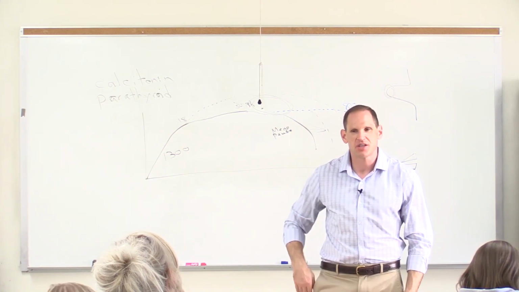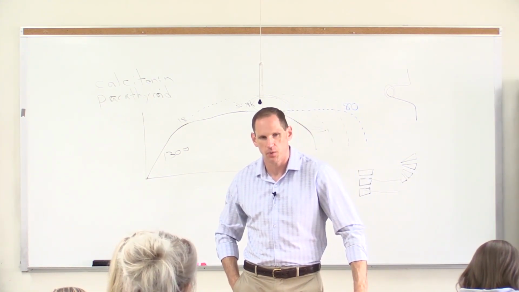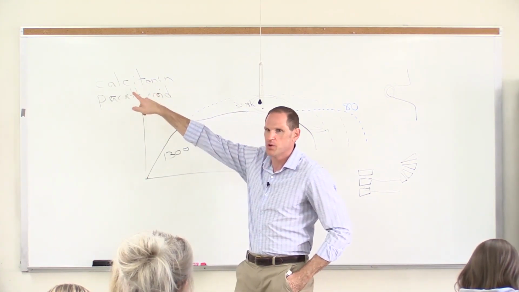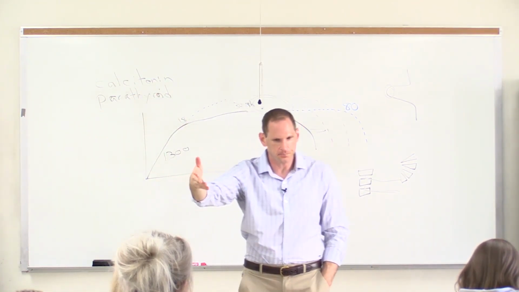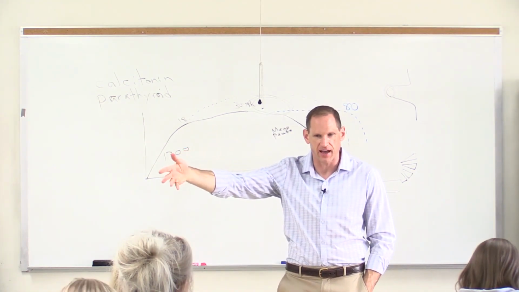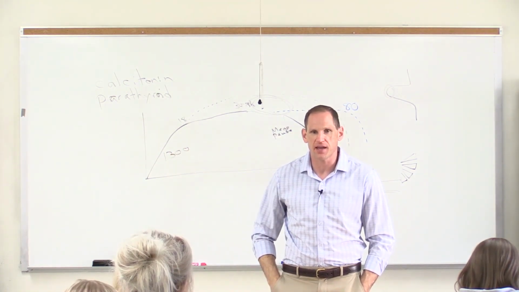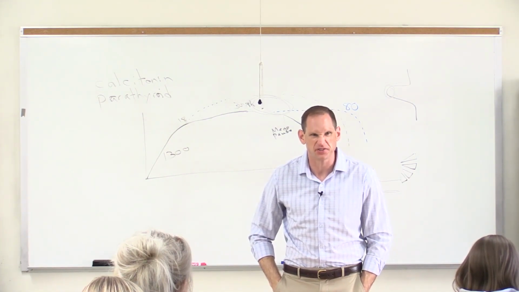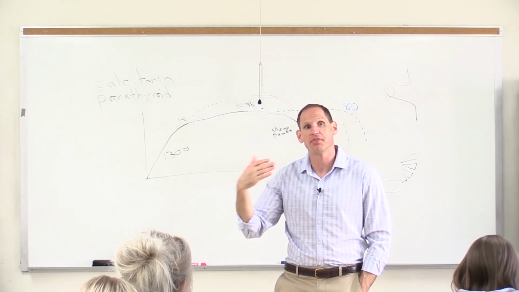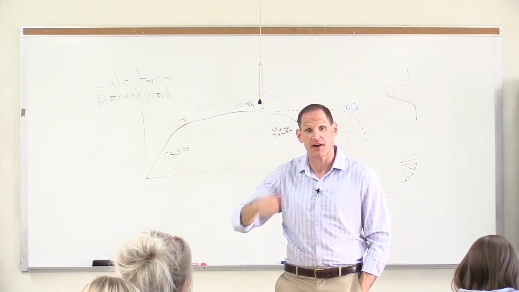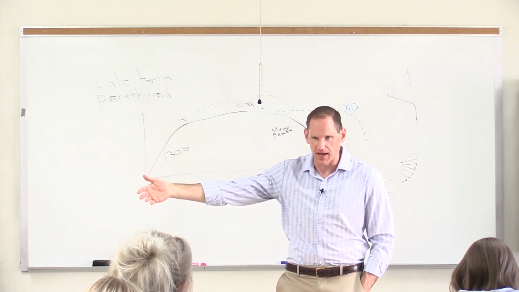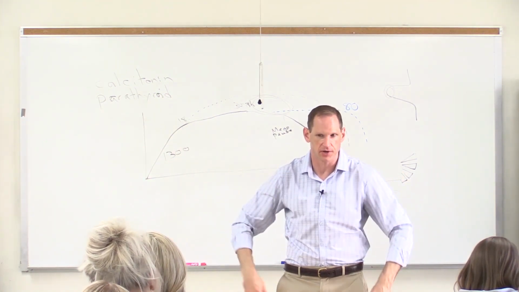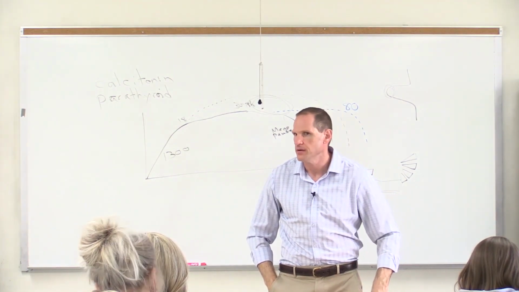You typically don't want to take in too much calcium at one time, because what that'll do is increase calcitonin too high, which in turn will reduce the absorption of the calcium. So if you're taking calcium supplements, let's say I'm going to take 1,000 milligrams a day. Don't take all 1,000 milligrams at once. Take like 500 in the morning and then 500 at night. That way you'll reduce the amount of calcitonin that is secreted during that process.